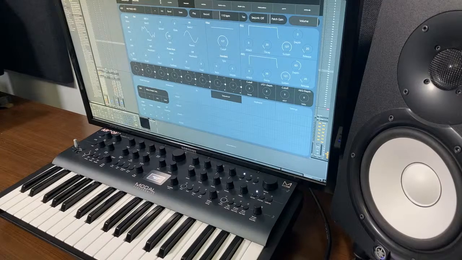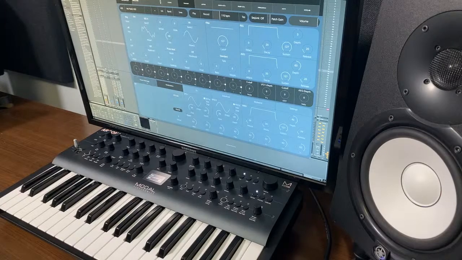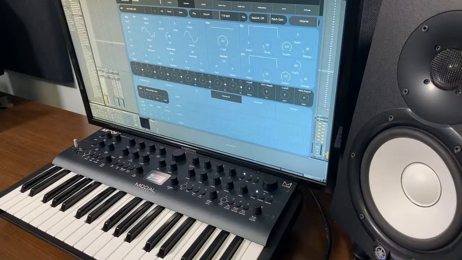And we'll send it to wave 1. And let's get it playing, and we'll just start drawing in.